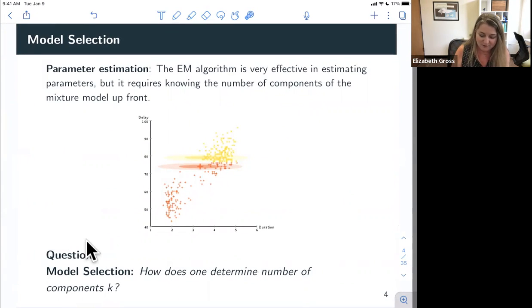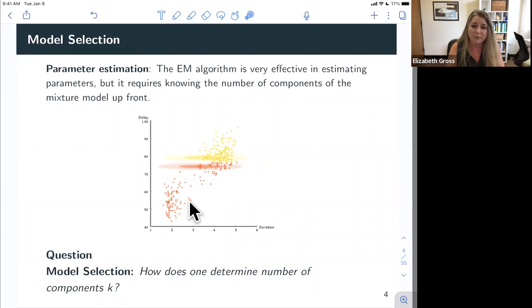Oh, and I'm doing this on my iPad, so the illustration won't be as cool, but that's okay. So how do you do parameter estimation for these things? You use the EM algorithm, and the hard part is that you have information that you don't know. Your data might look like this, where let's imagine that not having colors, they're all black, and these are my data points. I actually don't know a priori which data point belongs to which Gaussian component. And so I have this missing data problem.